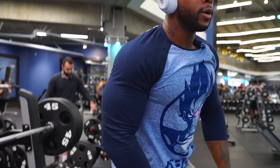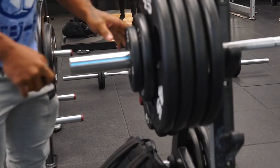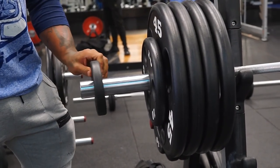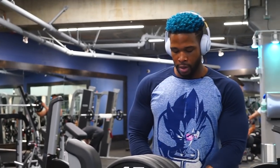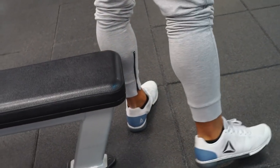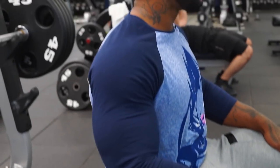Set 2. So switching to 5s, 2.5s. The reason why I'm doing this is I want to get at least 3 sets in each. I'm nervous right now.